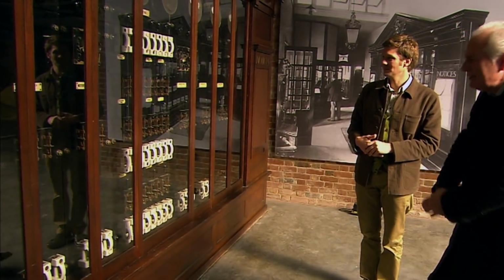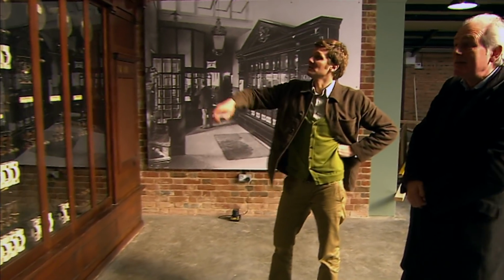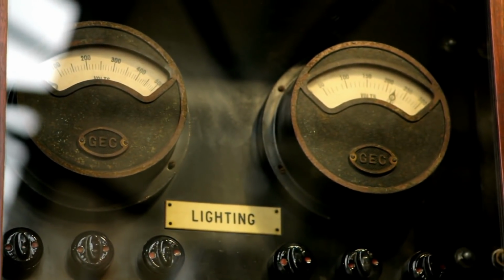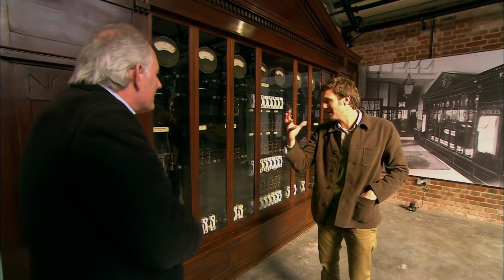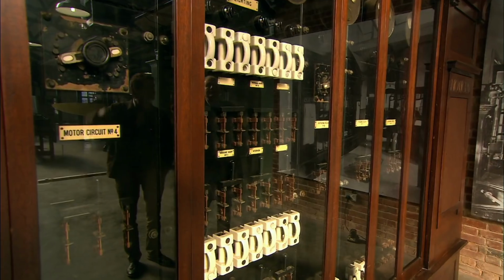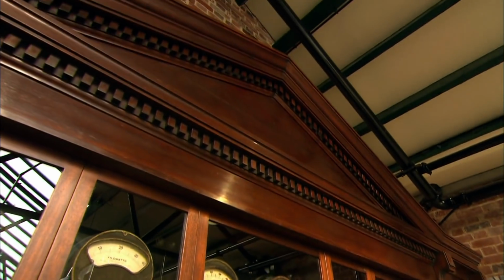It's a fuse box, really, isn't it? Glorified. It is. I mean, it is a fuse box, but you can see the drawer of various circuits. It sums up Claude Graham White in so many ways in his attitude. You know, he's fetishising technology. You've got the latest of 20th century technology surrounded by a piece of furniture which is looking back to the Romans to try and give it gravitas. You can trust this. This is trustable, dependable technology.